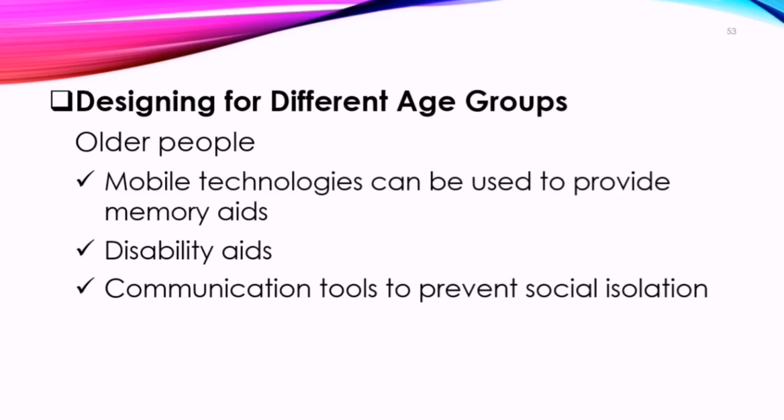But in the part of mobile technologies, some older people are afraid to learn something new. This is the part where they are hesitant to use a mobile technology. But there can still be other media for them to interact with the computer system.